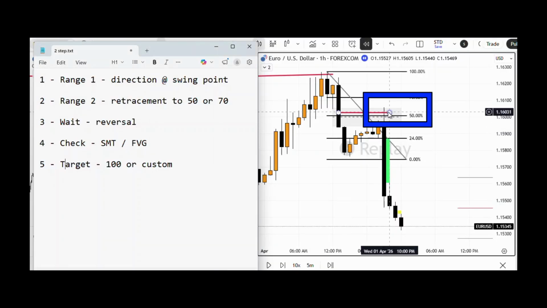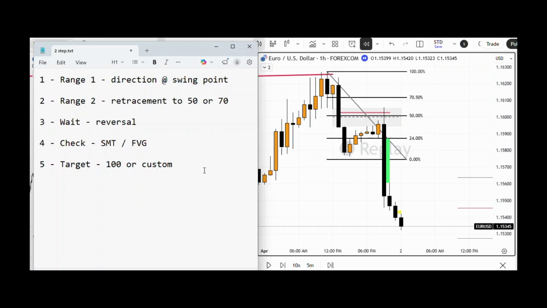We also want SMT inside this location here. Now we have the SMT, and this is with pound USD. So very important when you are trading that whatever security you are focused on, you are also monitoring a correlative pair, right? A pair that is correlating with the currency or security you are looking at. In this case, I'm looking at the Euro USD. So on a separate screen or separate tab, I'm also looking at the pound USD. This is very important.